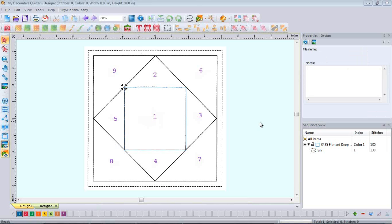Now, because I want the machine to stop in between every time I stitch, I'm going to change my color at this point by coming down at the bottom on the left and right-clicking on color number 2 because I want to force the machine stop there. Now, I can just work with the run stitch.